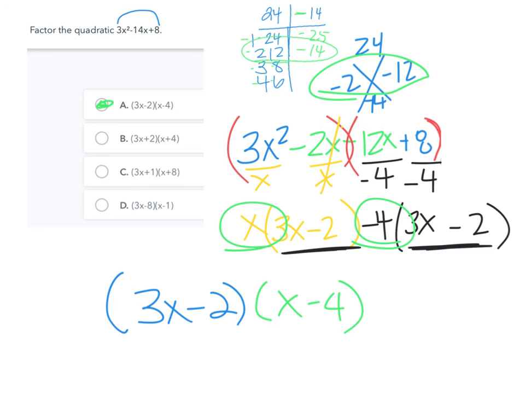Now, if that is not your jam and you're having struggles with that one, you can also take these answer choices and you can double distribute, or you may have learned FOIL, unfortunately, and you can check each one of these by double distributing to see which one gives you this guy back from the very beginning, okay? I'm not going to show you how to do that. If you do need help with that, come to tutoring and somebody can help you. I think that's it. Good luck on your test, friends.